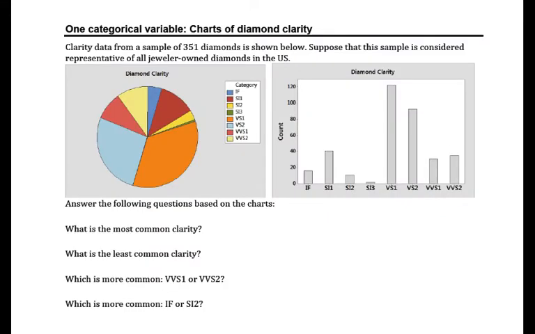So now that we have some idea what we're talking about with diamonds and what these abbreviations stand for, we can look at these two graphical displays. We have a pie chart on the left and a bar chart on the right. These bar charts can be oriented vertically or horizontally. And this has count, which is also sometimes called frequency. So if we see frequency over there, that means the same thing as count.